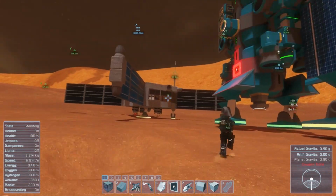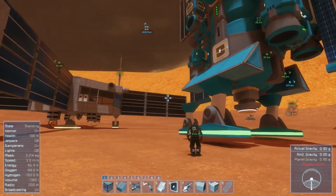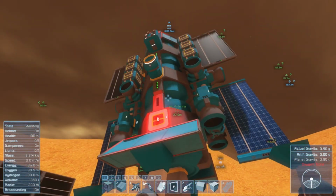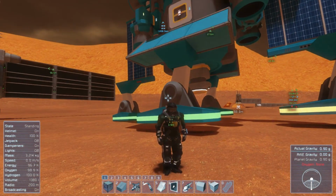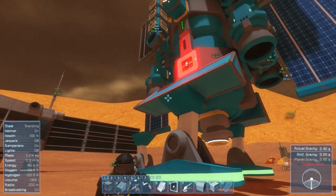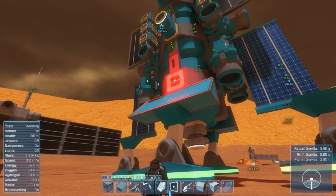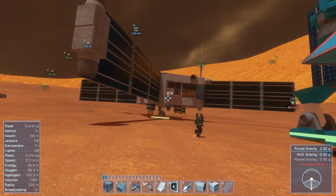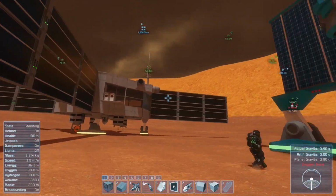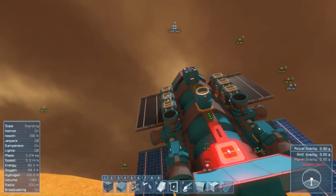So explain to the peeps what this is. This is a hydrogen-powered short-range transport. At most, it's meant to go either from ground to space, carrying cargo, or ground to the nearest moon if you just drift it around. It can carry about 1.5 million kilograms of cargo at max, I believe. But right now, this satellite's about half of what it can carry. So you're going to use this to launch this big satellite into orbit, hopefully without any problems.